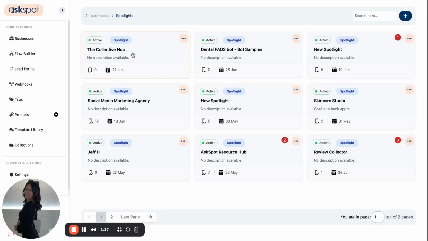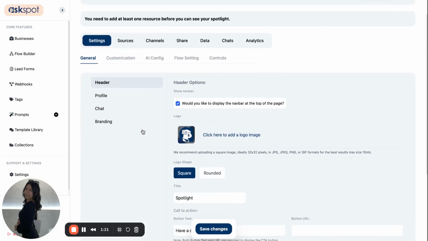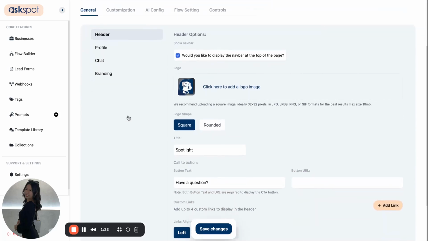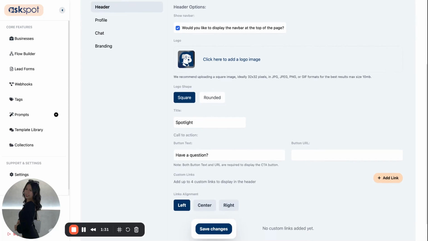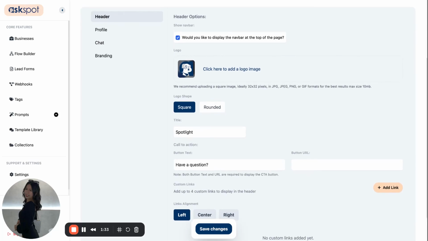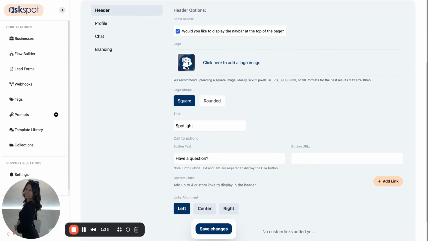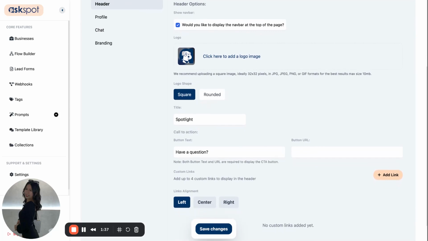Now let's go inside the Spotlight we created. Okay, so over here on general settings is where you can display or change or edit the nav bar. So first thing is to upload a logo. You can add your logo if you want, your agency's logo or the community logo itself.